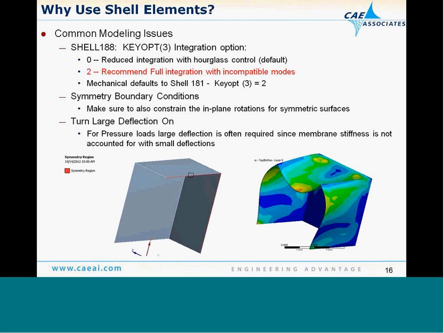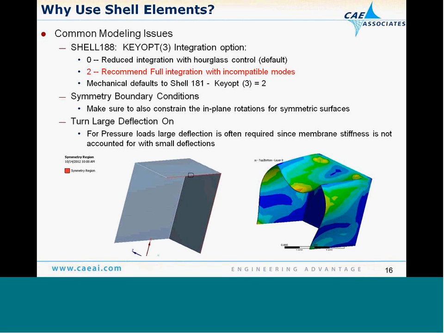You may want to consider changing the key options in terms of stiffness, and that option that we can specify as well in terms of control. If we're using Mechanical APDL, we need to actually override that to get the accurate estimates that include incompatible modes, rather than the reduced integration, or single integration at the center of the shell and several through the thickness. That's the default.